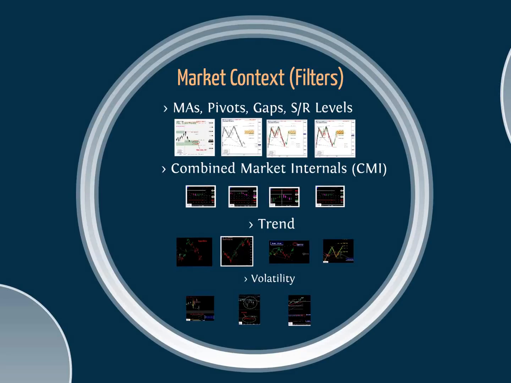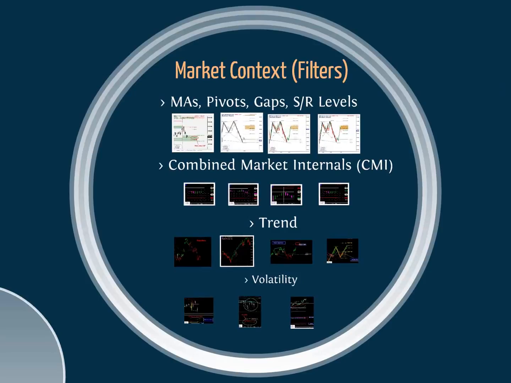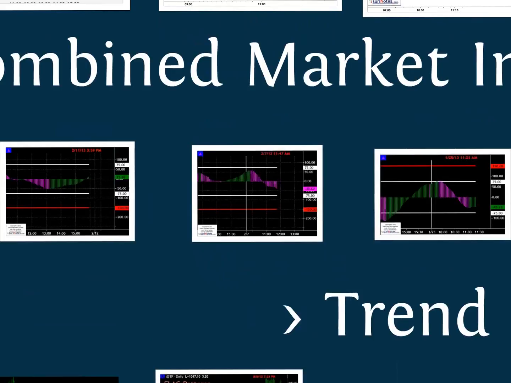So now I've presented what pattern components I use. The next is the market context. In fact, I presented it, I think in March, March of 2013, on BMT, and the entire presentation is about market context and what tools I use. I use moving averages and pivots and gaps and that type of pattern. And the next is something called combined market internals, which is also discussed quite extensively in the presentation. You guys can take a look at it.